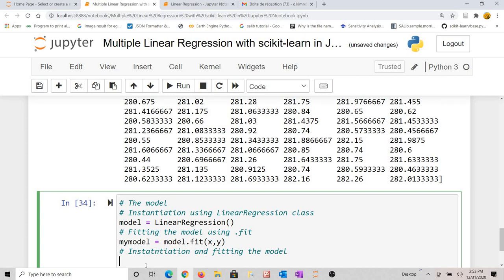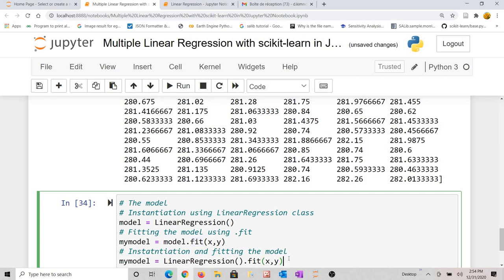So we are going to say my model equal LinearRegression, parenthesis, dot fit X comma y. The same thing, we just combine these two. We take the first line of code, we put it here, dot fit X y with this.